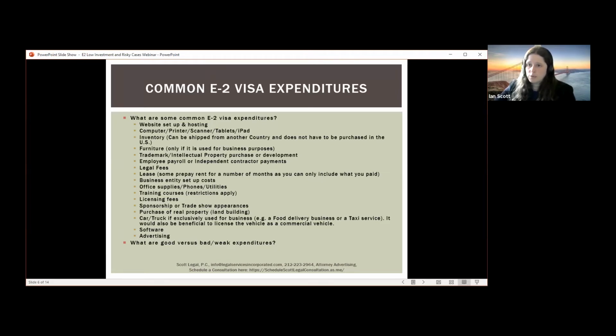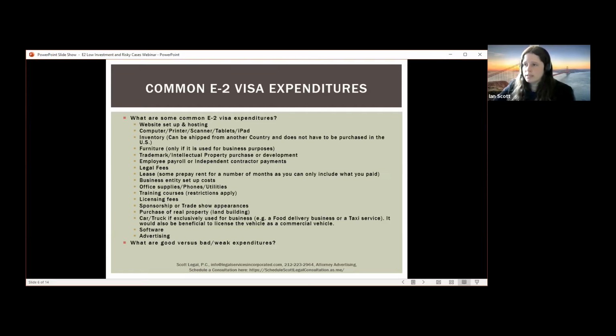Any payments you make to employees, if you hire an employee, and so you also need to get a payroll service set up, any payments you make to the payroll service. Legal fees can also be included, if you paid anything to get your business entity set up. Additionally, fees for the actual immigration services can be included, although they're not the strongest. Some consulates will make an issue of it, but generally we do include them. And most of the time they are accepted as a valid startup expense.